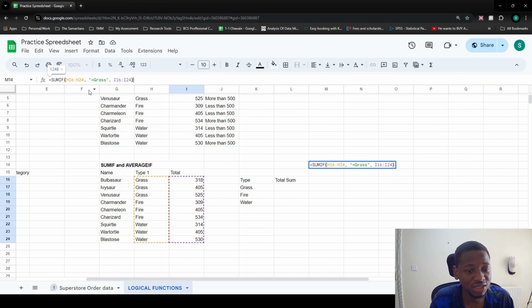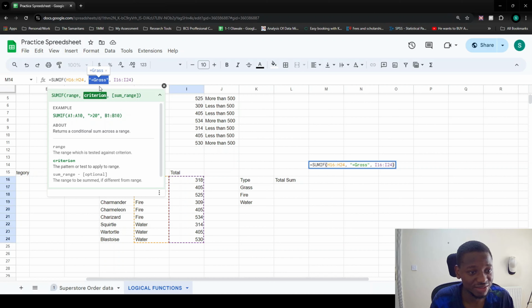So what I've just done is I highlighted the range where this condition is, and I used the criteria along with it. In this case I used the equal to sign, because if you remember, when we were using the IF statement, we needed to add the sign, whether it is equal to, greater than, and all of that. Then I'm highlighting the sum range.